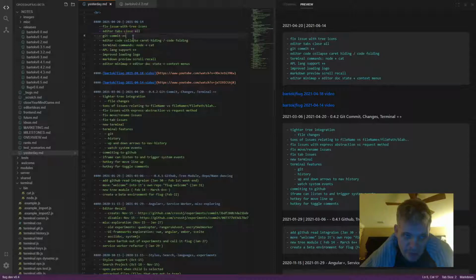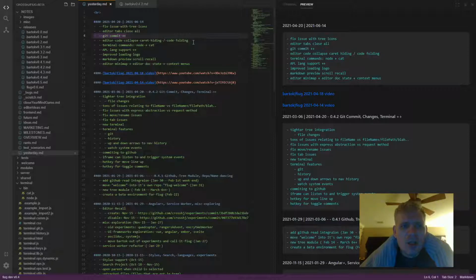And I did that. I'm iterating more on the git commit, doing pretty much all of my commits for this application through the terminal. So relying on that pretty heavily.